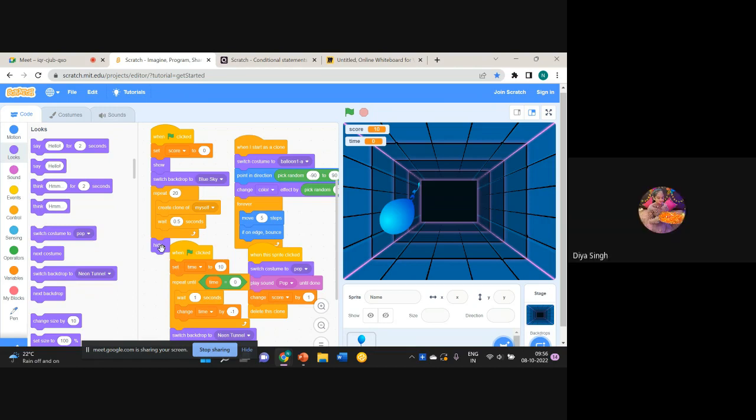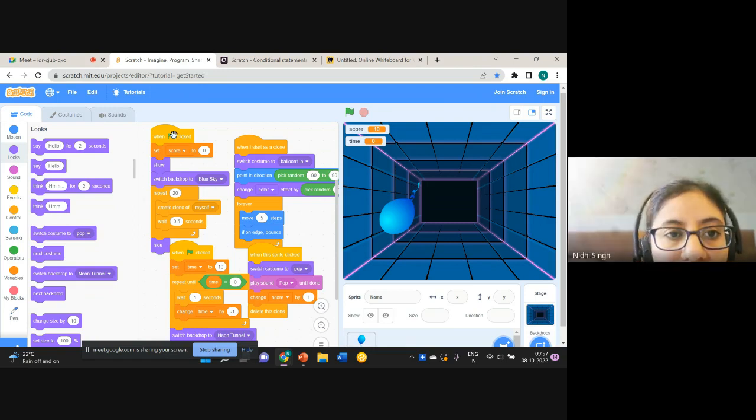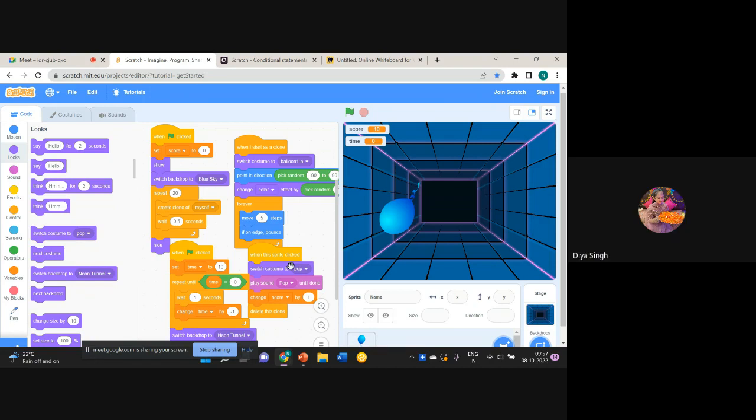Ma'am, by mistake I clicked on the master sprite in the beginning, and its costume changed to pop. That's not possible, because we have added the switch costume to pop for your clone sprite only. So maybe you are not realizing that you are clicking on a clone sprite, not the master sprite. Ma'am, can I show you it's happening again?